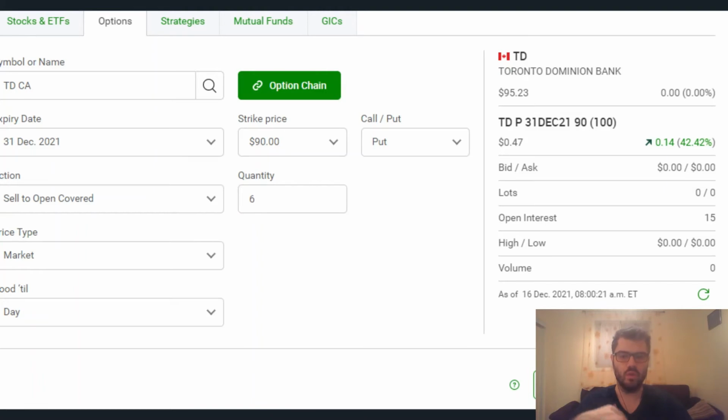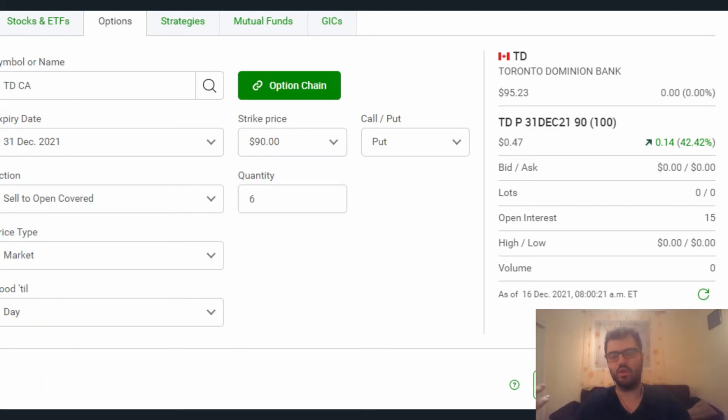The opposite is true if you are buying calls or buying puts. You are going to buy to open, then sell to close. Okay. So for right now, we're just going to focus on sell to open, and hopefully it expires as well, because if it expires, we don't need to close out the position. Okay. The quantity, remember, this is multiples of 100. So choose how much risk you can take. So if I get assigned at $90, assigned means that someone exercises that and it gets hit at $90.